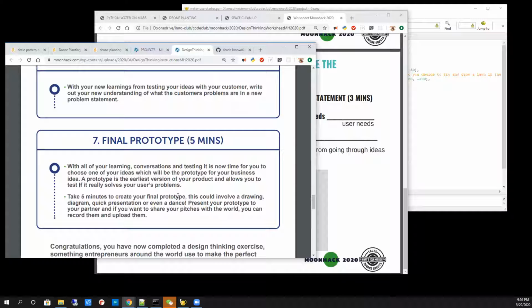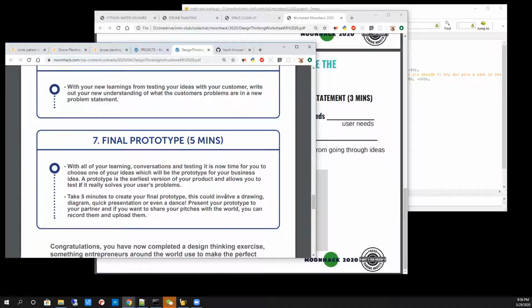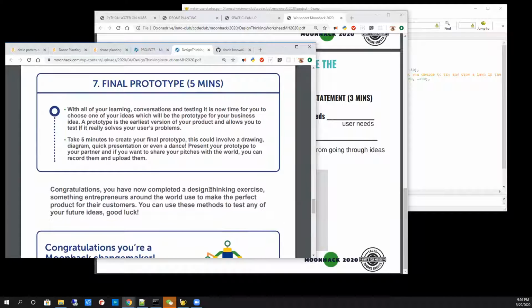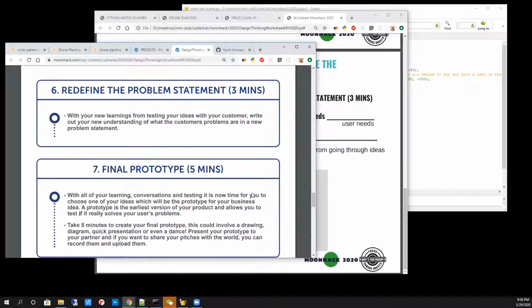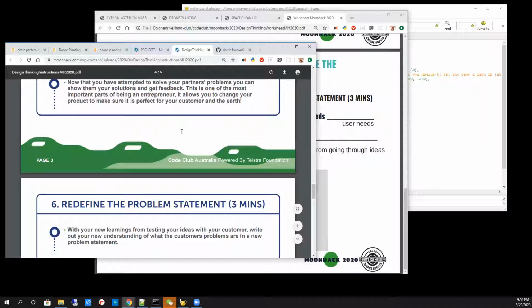I don't expect you to create something really fancy. You can join something, create some kind of diagram, do a quick presentation, and you can even create some kind of a dance. Okay, that's crazy, I cannot do that. But anyway, you can present your prototype to a partner, and you can share your pitch to the world. That means you can post on social media, Facebook, Twitter, Instagram. Okay, so now congratulations, you have completed a design thinking exercise. If you're thinking about the design thinking exercise, it really comes with these 7 steps. The first 6 steps are really as a circle.